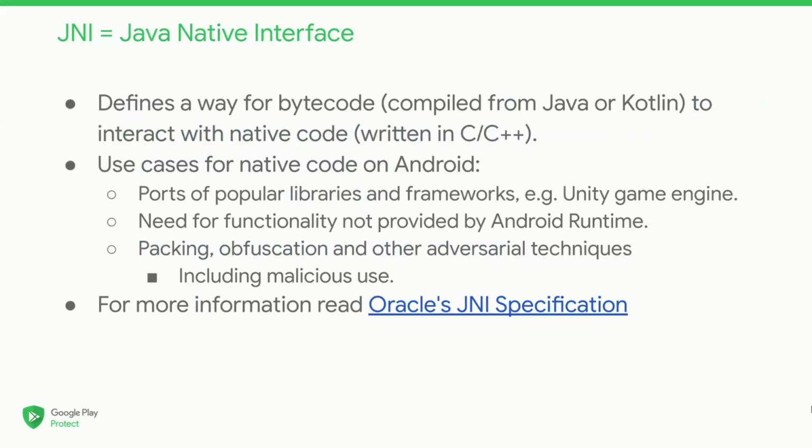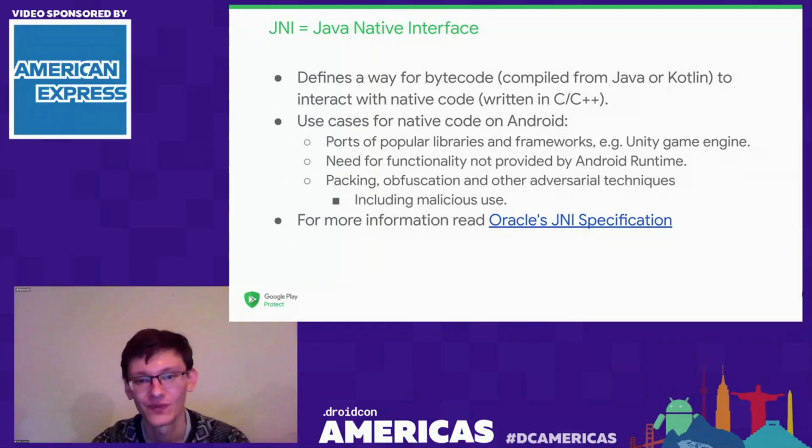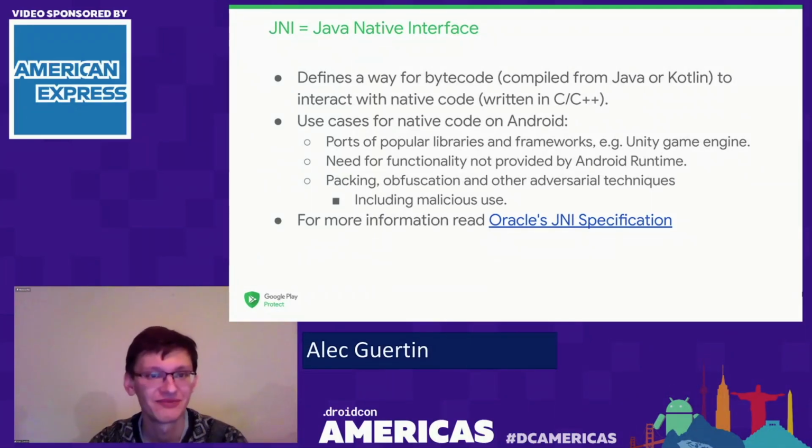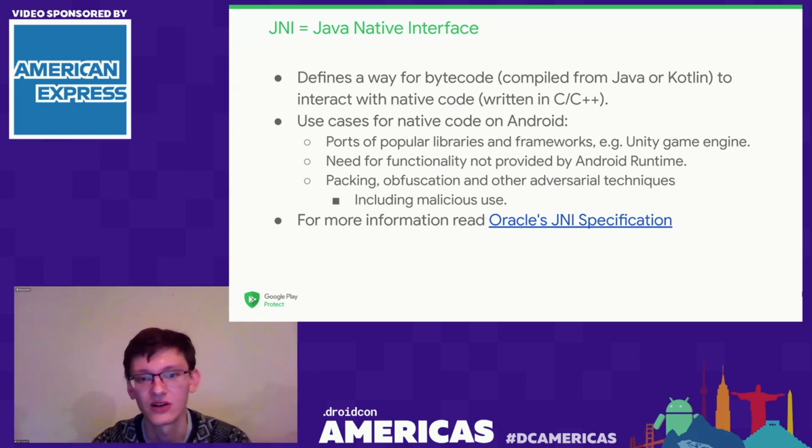Okay. Getting a little bit more complicated. For developers, you've probably used JNI, or the Java Native Interface, at some point. But I want to cover just a few tips about reversing it. So JNI is just a way for you to call back and forth between native code written in C or C++ and Java. On Android, you would load an ELF file, the Linux format, and you can call into the native code from Java, or you can do the opposite.